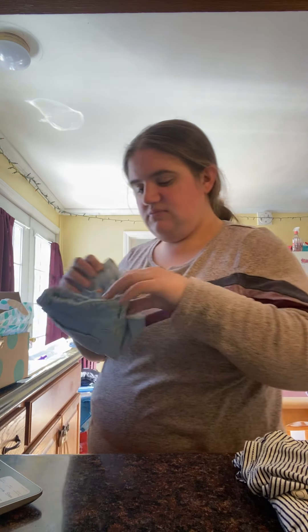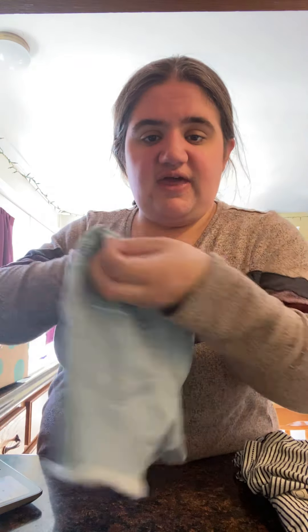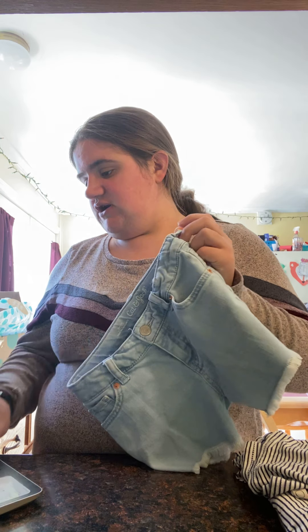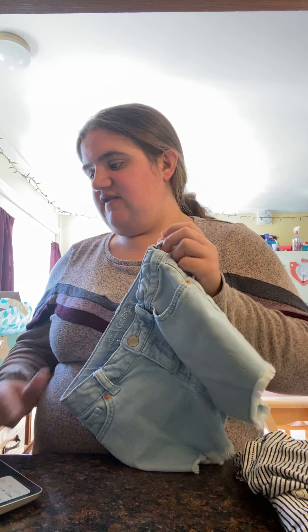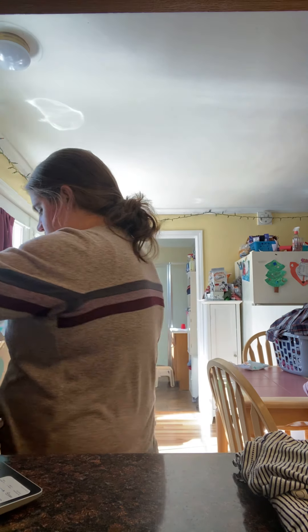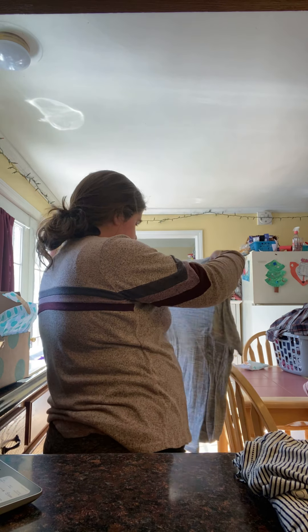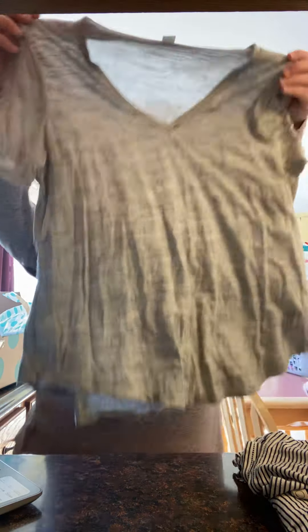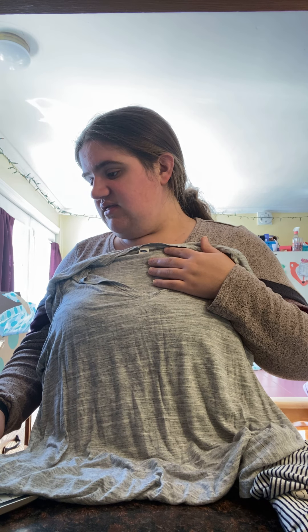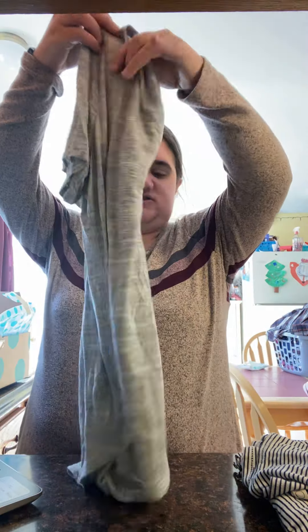This is also something I picked up — light blue, Cat & Jack brand. I didn't pay more than like five or six bucks for these. And then this shirt is for me: an Old Navy V-neck. I like my V-necks. This was $13 and I got it for $6.99 — super cute and I can wear it with shorts.